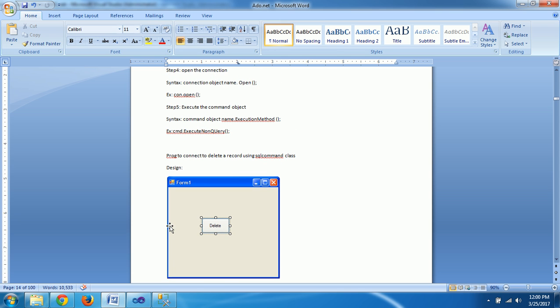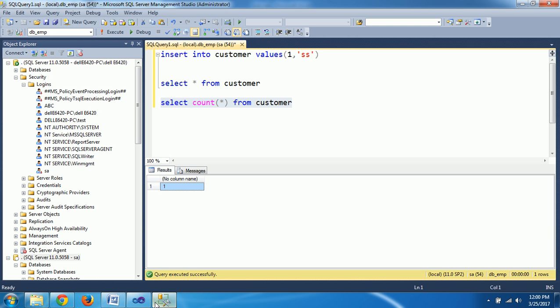Okay, here I am going to delete one row. As of now, I inserted the data into my customer table. But till the previous classes, what we observed, we were inserting, deleting or updating the data by using SQL Server. But from now onwards, we are not going to do that. From the front end only, we are going to insert, delete or update the data. That I am going to cover in SQL command.